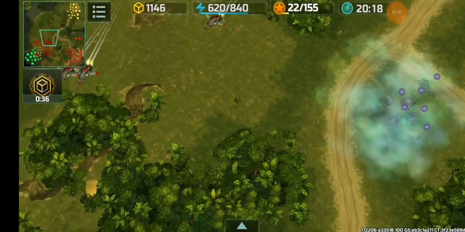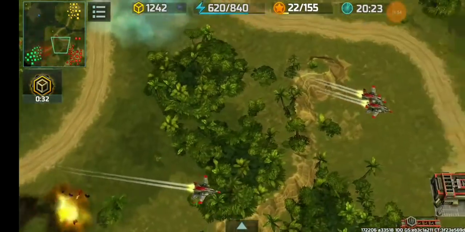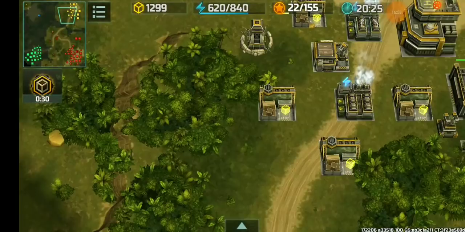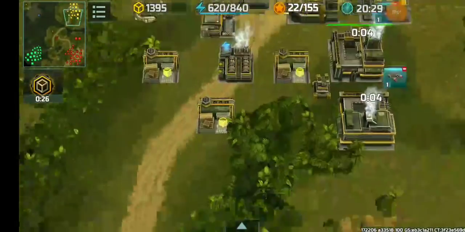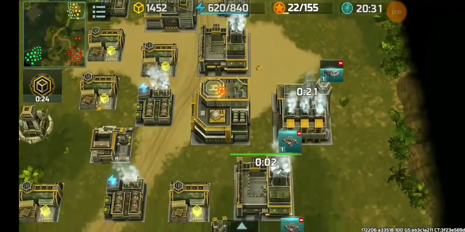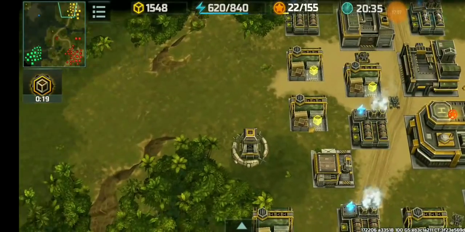Alright, well, that was that. Bin Aries is doing a phenomenal job in terms of supporting and attacking at the same time. Very, very nice support. Okay, so from this point on, I'm going to have to decide whether I will have to produce more units or go straight to nuclear.